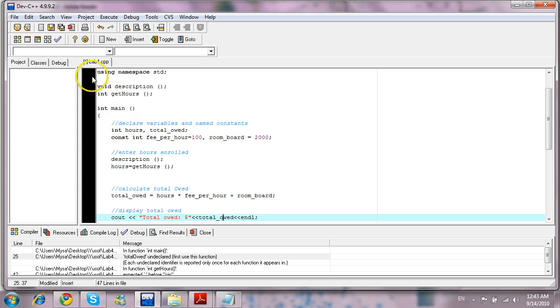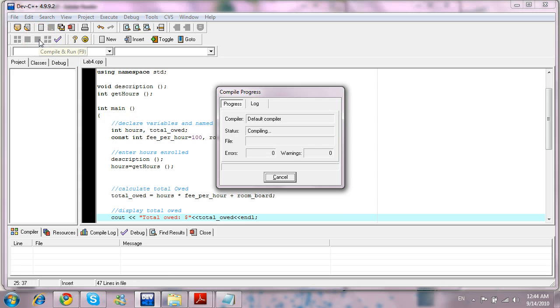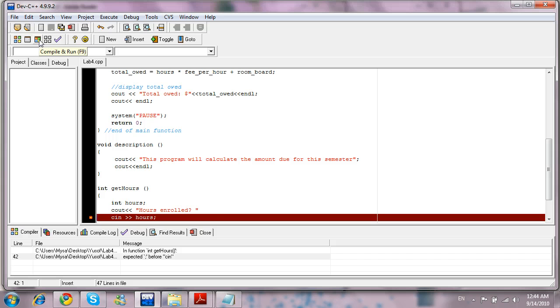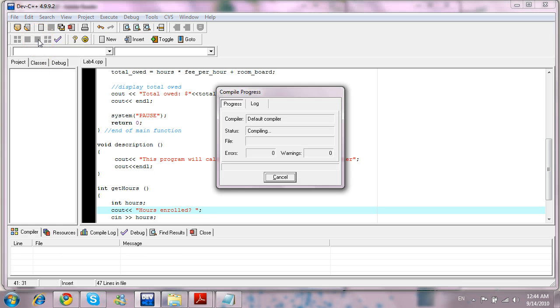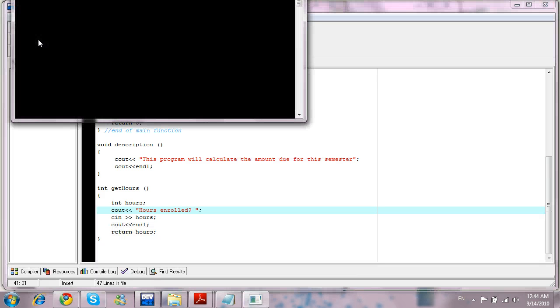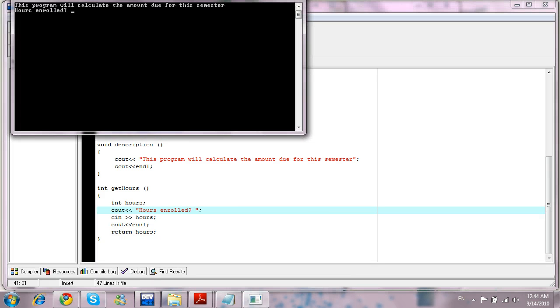I like putting underscores. It's always good to go over your code, then compile and run. Okay, compile and run with no errors.